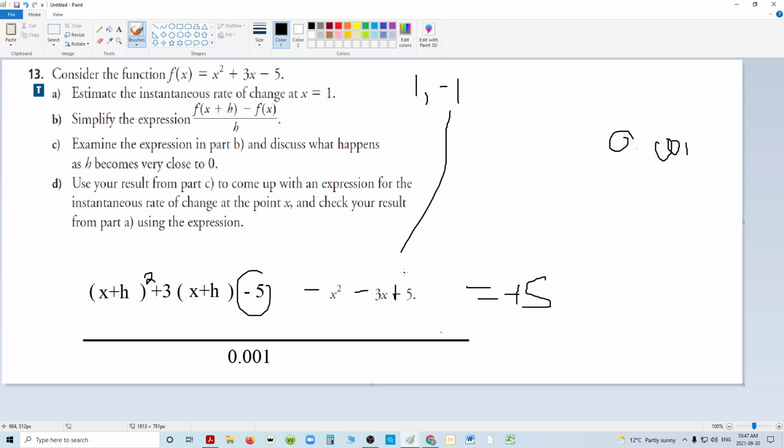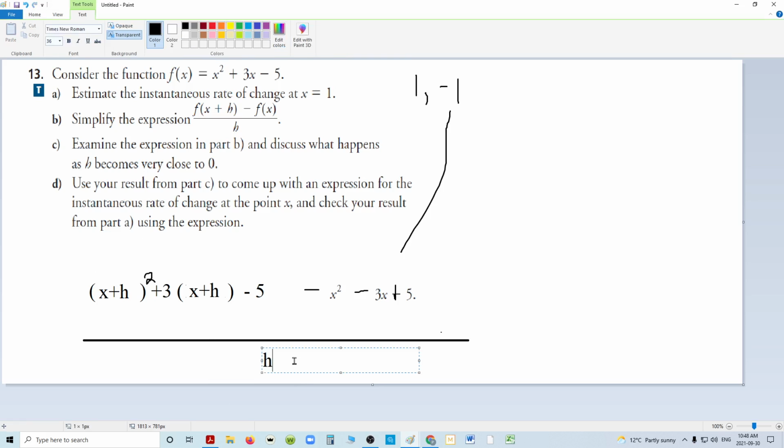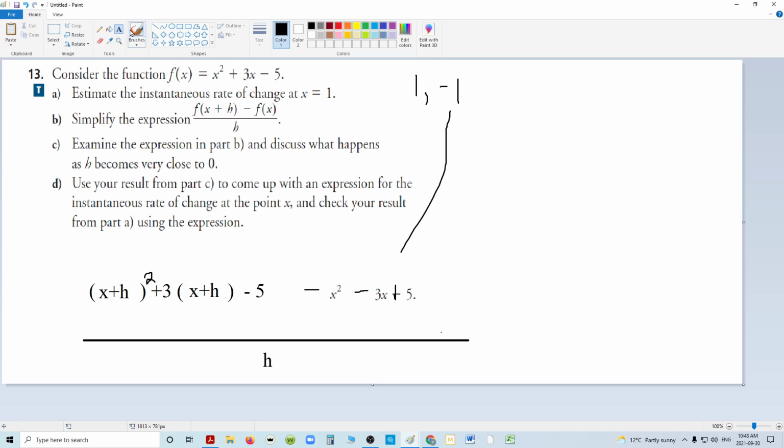Oh, look at this. I'm subtracting 5 and I'm adding 5. I can get rid of those right away, but I'm just going to leave them in for now so that you can see at the end. What's the expansion of this? Oh, by the way, let's replace this down here with the letter h. Now, clearly I can't replace h with 0 because I would get division by 0. But let's expand these things for fun.